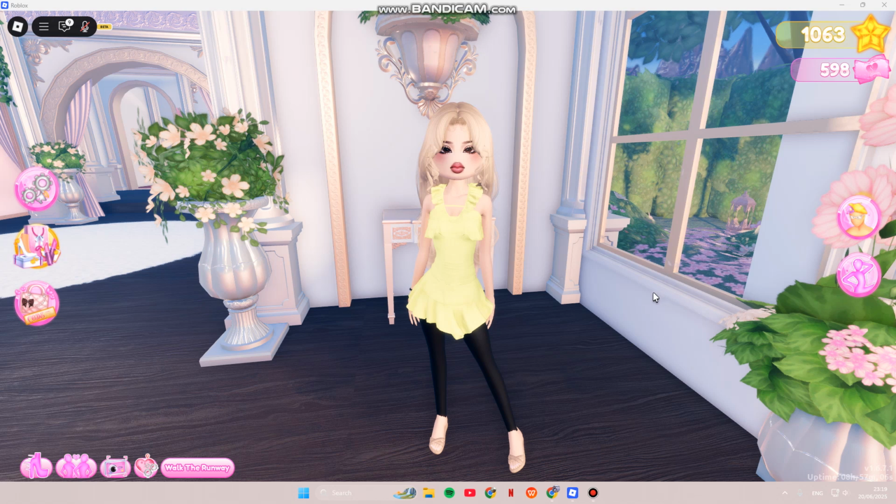So on today's tutorial, I'm going to show you how you can dress like Alison DiLaurentis in Dress to Impress. In this DTI tutorial, we are recreating the effortlessly iconic style of Alison DiLaurentis from Pretty Little Liars. If you want to know how to get this look, let me show you the steps.